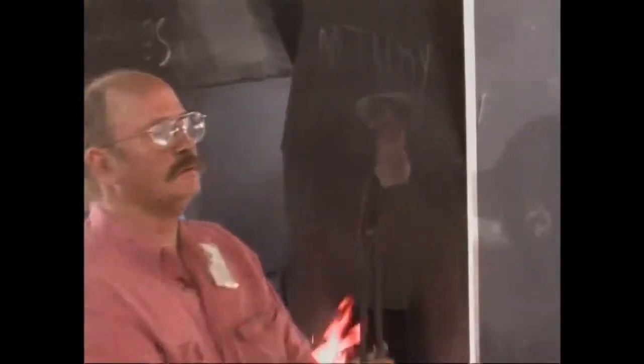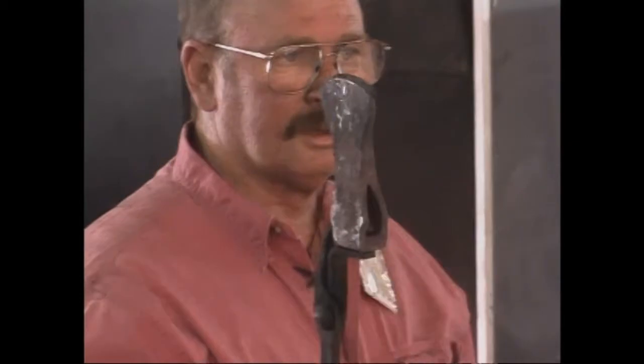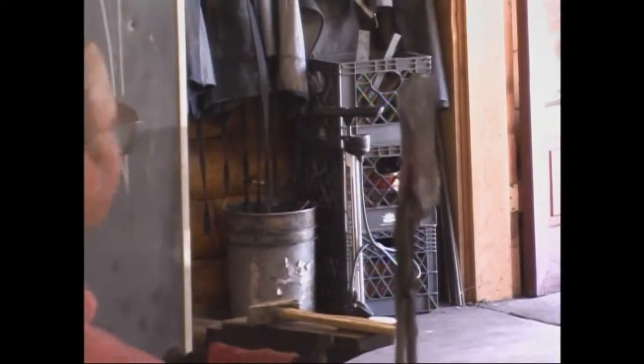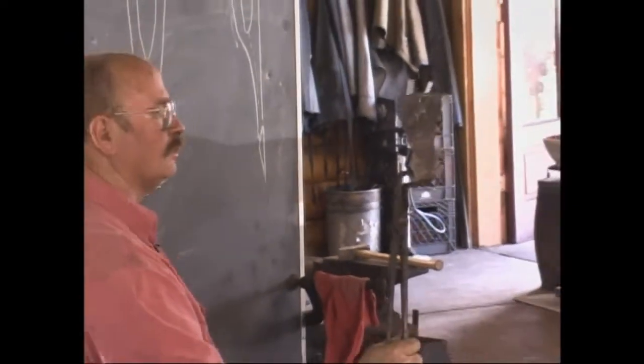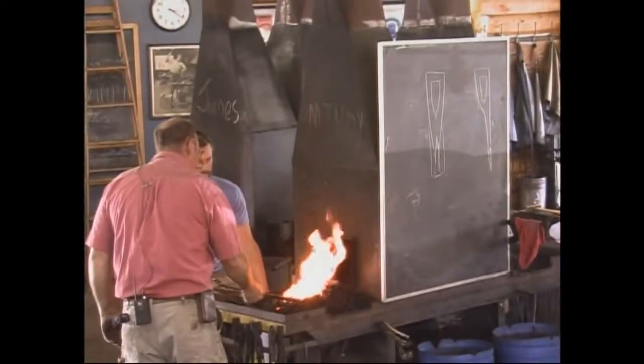It's pretty symmetrical. There'll be some grinding. Like I say, it doesn't bother me to grind. I try to get it as close as I can by forging so I don't have to do as much grinding, but I'm willing to grind. So we are going to bring that up just to a very dull glow.